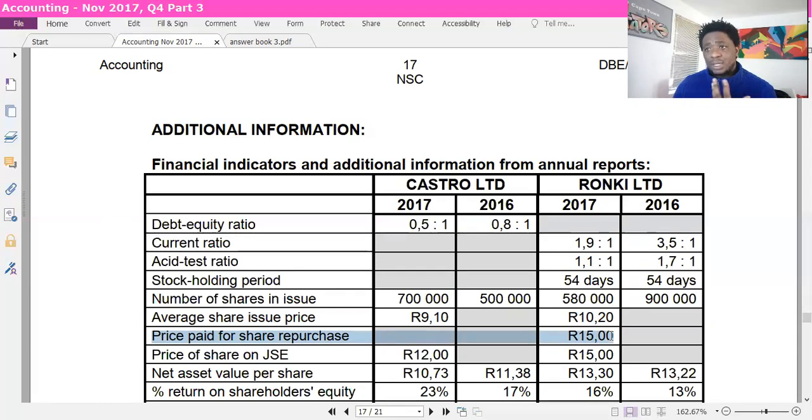the shares are being traded at on the JSE. So if the shareholder wanted to sell the shares on the JSE and you're also offering to buy them back, and you're offering them 10 Rand 20, and on the JSE they can sell them for 15 Rand, they're just going to go and sell those shares on the JSE. So that's how it would work out. And it's just a little bit above the NAV. So it's good to entice shareholders in order to actually give up their shares and get their money back.